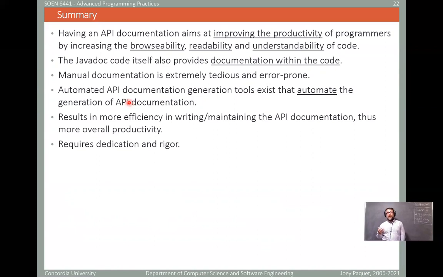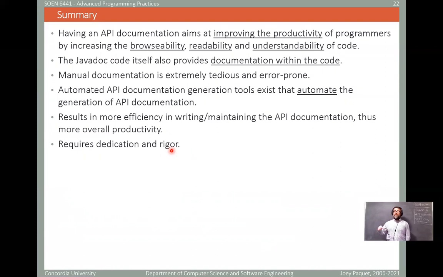So the tool is very important. It is an economically viable practice to create this kind of documentation because it uses a tool that will automate the generation of the documentation. And very important, using this absolutely requires a lot of dedication and rigor. Every team member has to be totally dedicated in using this tool.